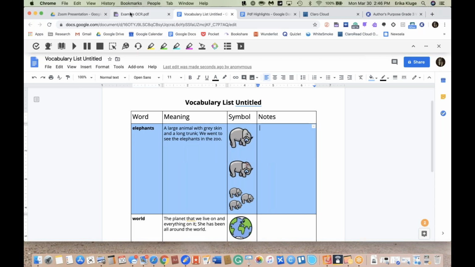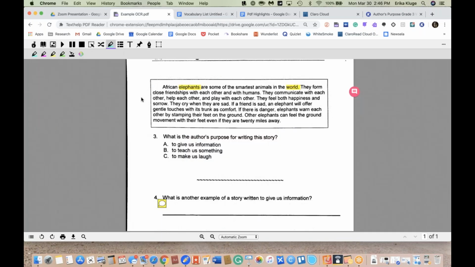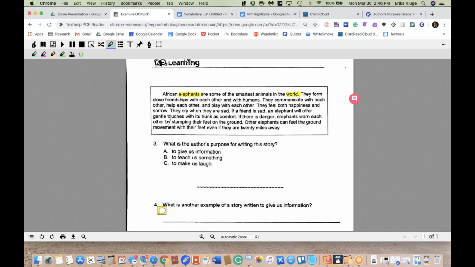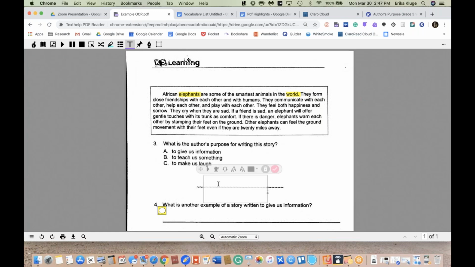So some nice features. I don't have time to go into all of them, but again, you can see that Read&Write makes it easy to have information read aloud, and they can also use the text tool to type. They can use word prediction, and you can also use dictation with this one as well. Another nice feature about this one, if I click on this, here's my answer.